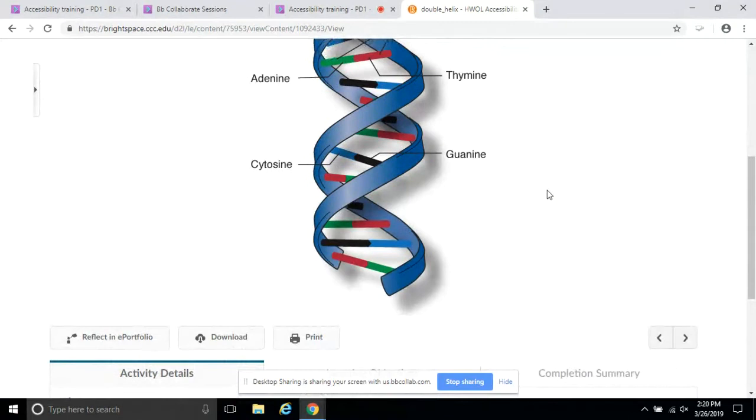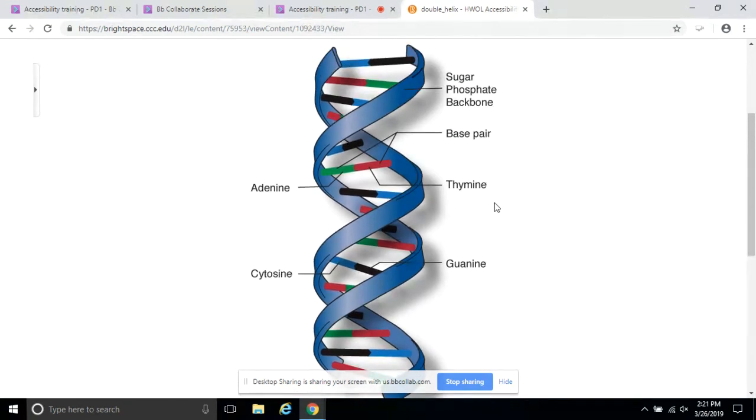However, if a student cannot see this information due to being completely visually impaired and they have to get a description of it, or if they need to enlarge the screen because they need the picture to be much larger, they might miss pieces of this. And again, that description would be important because something like this, because it's curved, a lot of that information would get lost, especially the labels on the side.